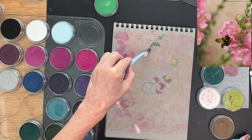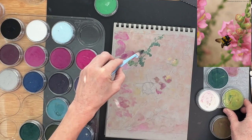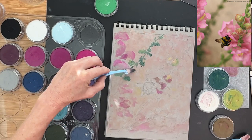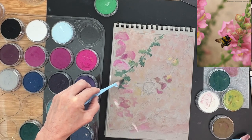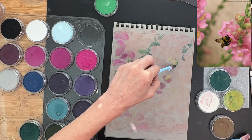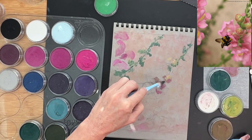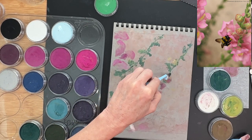Sorry for that little bit of light that's filtering through my blinds. When the sun moves, that does go away. So just relax, enjoy this process, enjoy the music, and I will be back to give some more information when I start painting the bee and adding some regular soft pastels instead of the Pan Pastels. All right, enjoy. I'll be back.